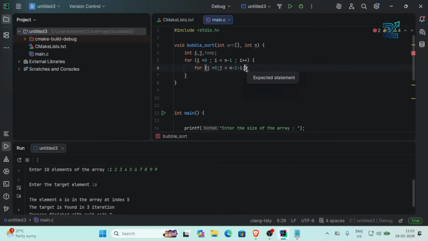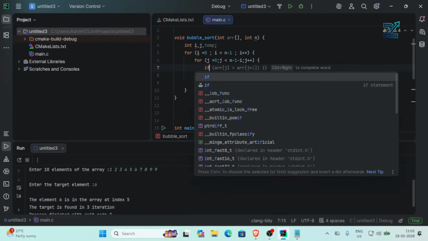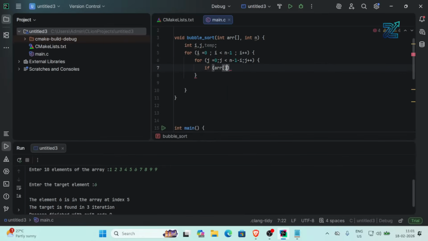So after that j plus plus. So we'll check if my current element, this j, is greater than the next element. In that case I will swap it.